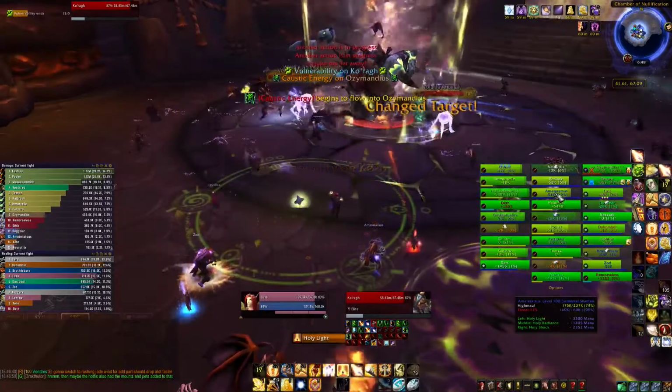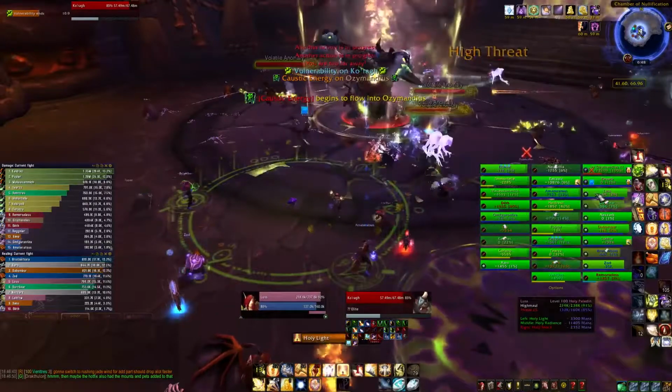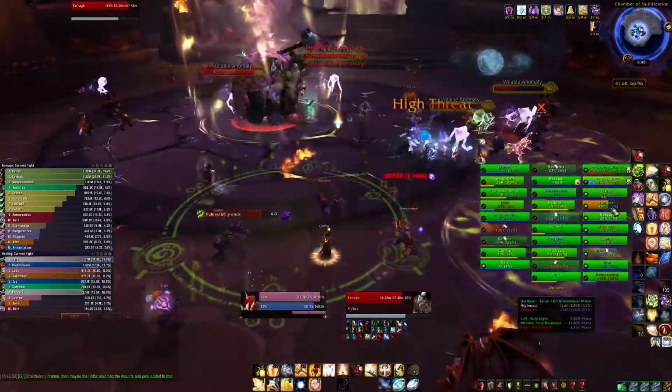And then here he's recharging his null barrier, so you need to have one member of the raid run in and also get the null barrier. And then these ads are going to spawn.